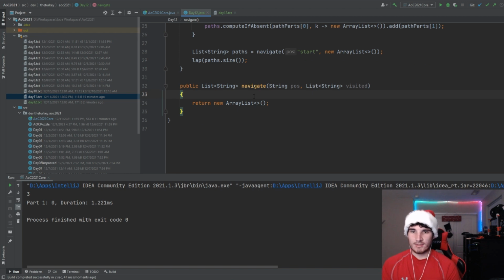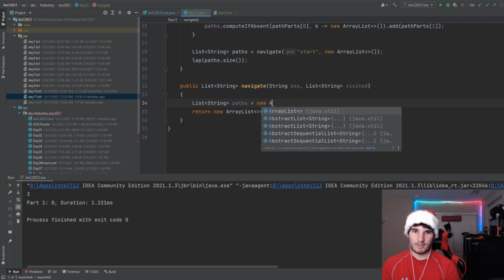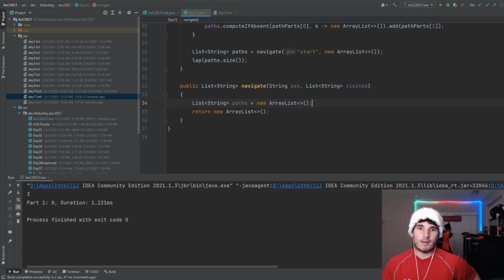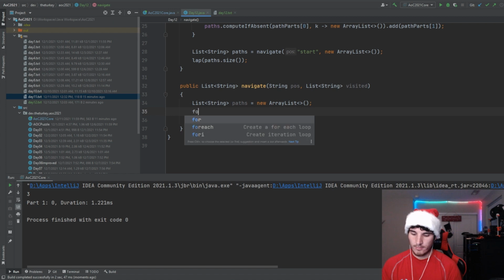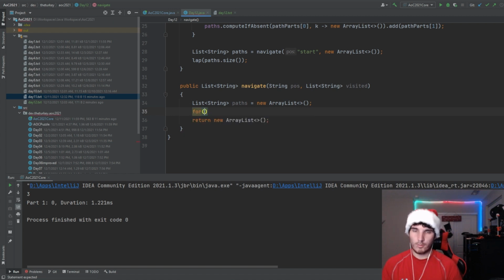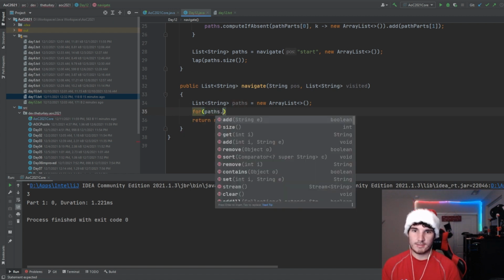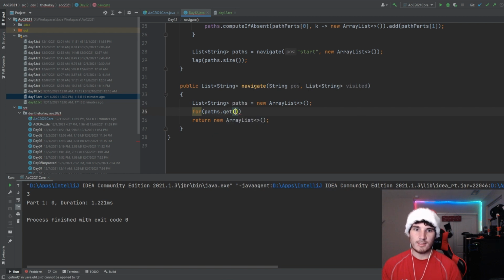What we're going to do is we're going to have this navigate list of string. This is going to be the paths, I guess. What can I get? A array list, please. Thank you. So here's all of our paths. And then we're going to go on the paths and we're going to get this position.